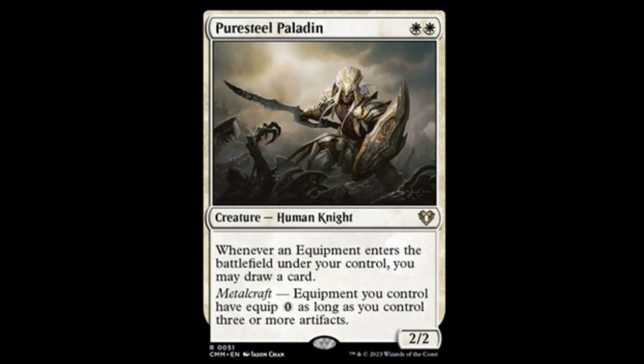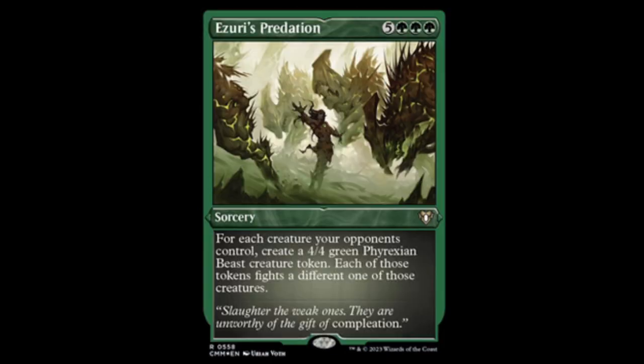Puresteel Paladin. I mean, why not? 2 white for a 2/2. Whenever an equipment enters the battlefield under your control, draw a card. Metalcraft: equipment you control equip for 0 as long as you control 3 or more artifacts. Everybody wants to play a little competitive Commander every now and then, I guess. But yeah, this is a great card in Commander and other formats. I don't know how you can tie this into one format. It really belongs in all of them. It's a great card.